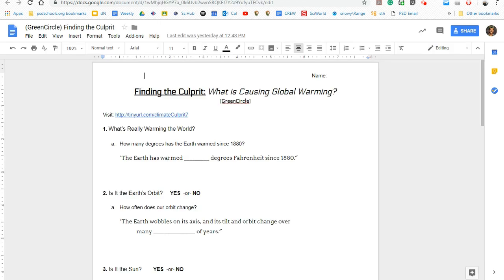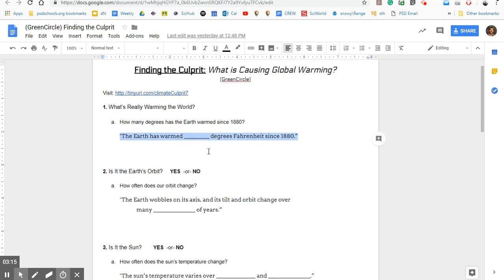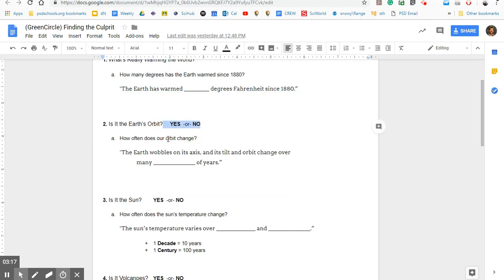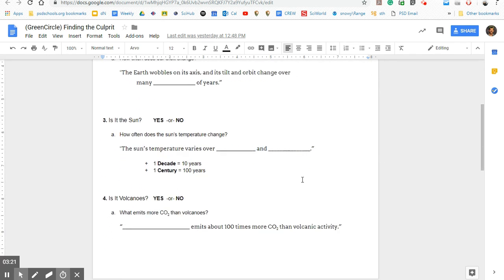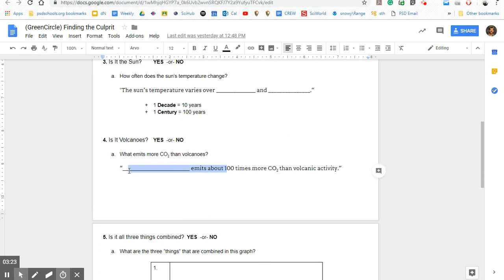Now, if this is the blue square, then I need to make it a little bit more straightforward for the green circle. I need to have this recall and building skills like reading a graph. So I want to take the pressure off of reading. For this, I've created a fill in the blank for the answer to the question. I'm still asking them yes or no: is it this factor or not? But again, you can see that there are a lot more helpful hints along the way.